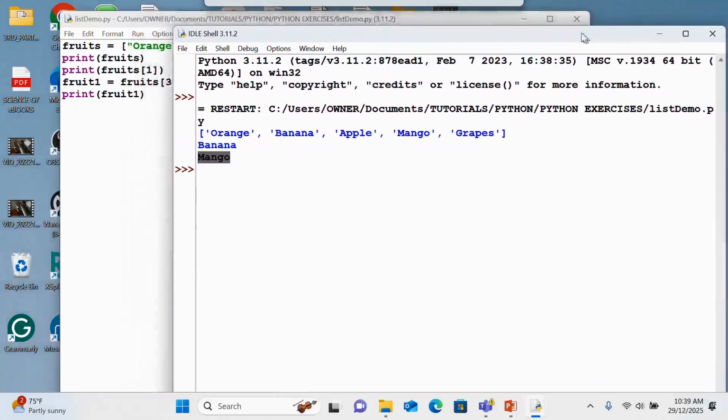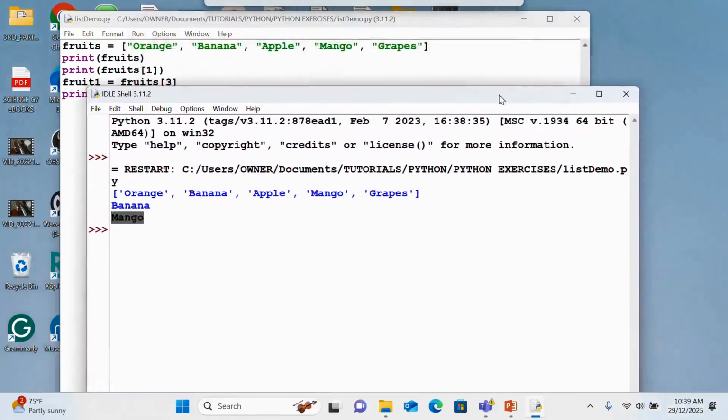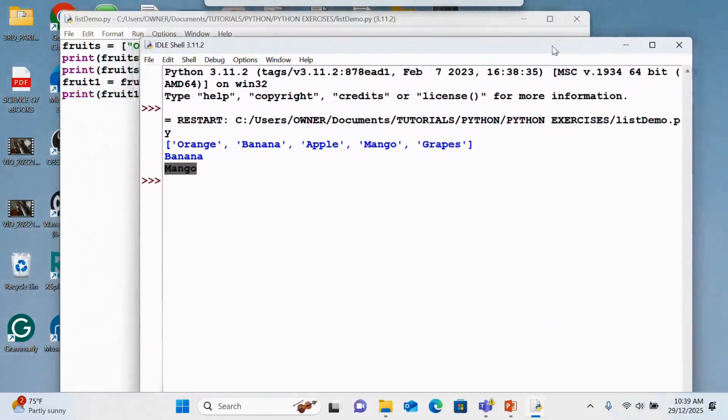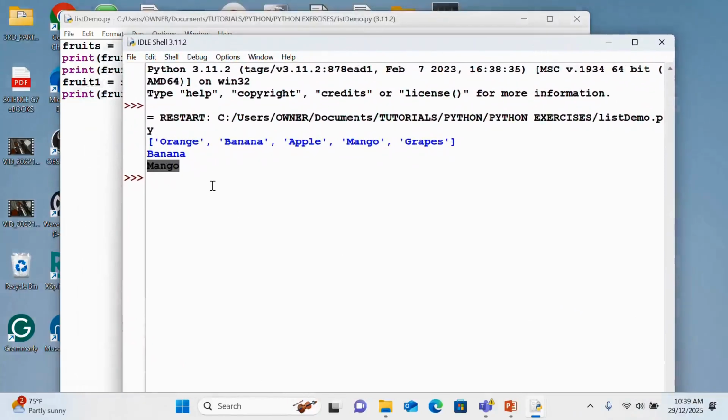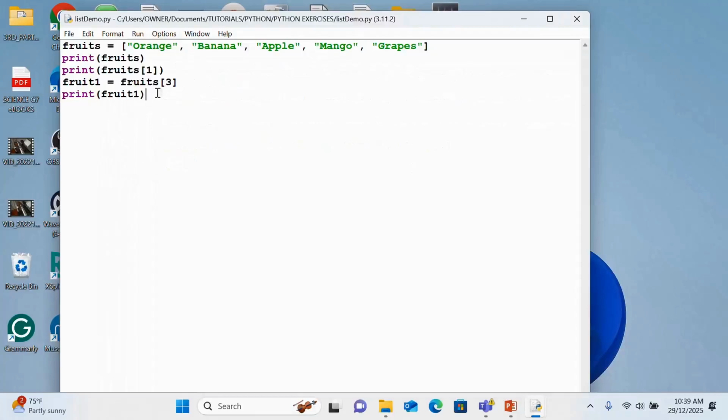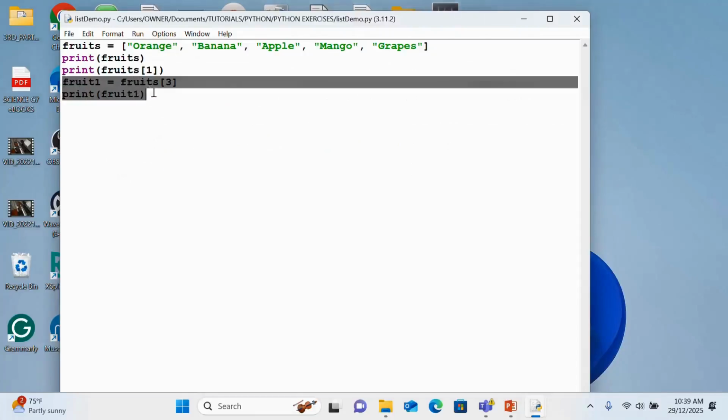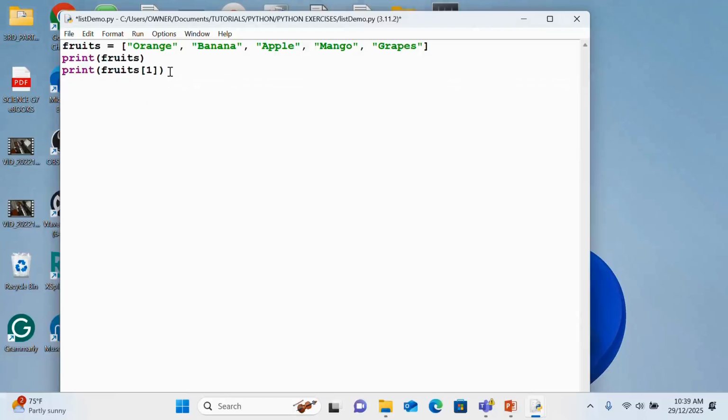The fruit1 variable now contains what is at index 3 in the fruits list, and that is mango. Okay, so we close that. Okay, so remove this. Don't need it for now. I was just demonstrating something.